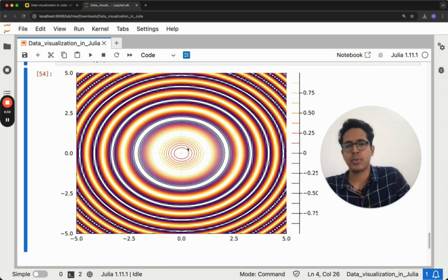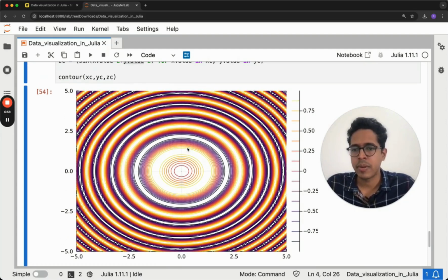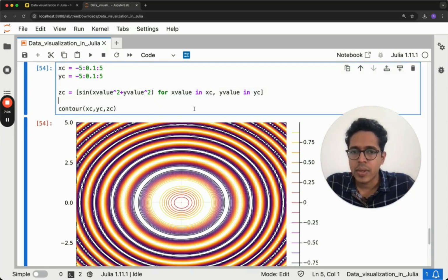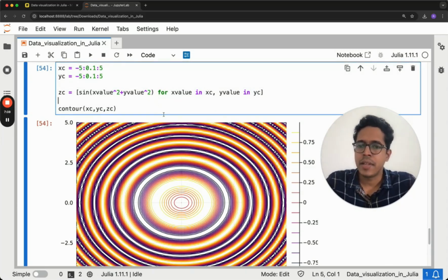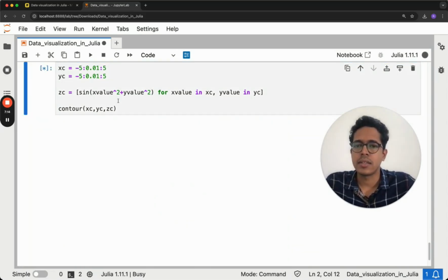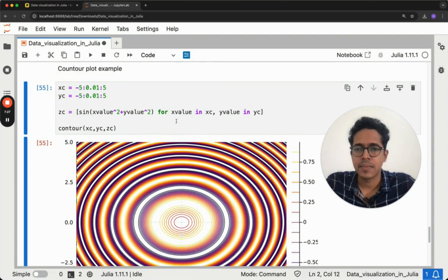So it is supposed to be a circle, but to my eyes it's for some reason appearing like a little bit like an ellipse, probably because of some, I don't know, squishing, or am I making a mistake here? Y value square, x value square. We'll see that. Maybe if we make this into 0.01 and plot, we can see how the color has changed, because now we have more number of values. All right, this definitely looks like an ellipse to my eyes.